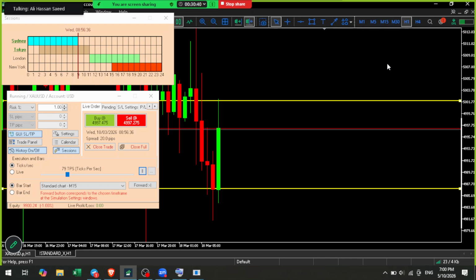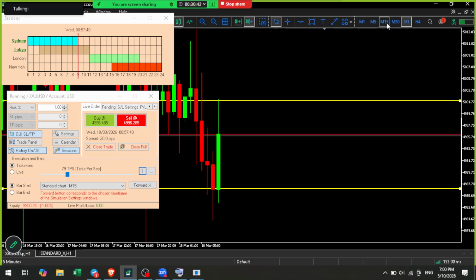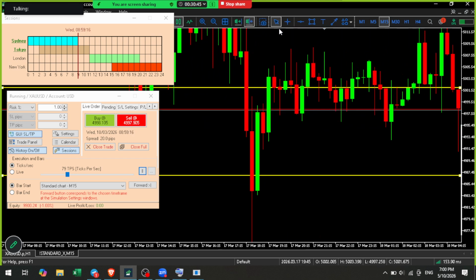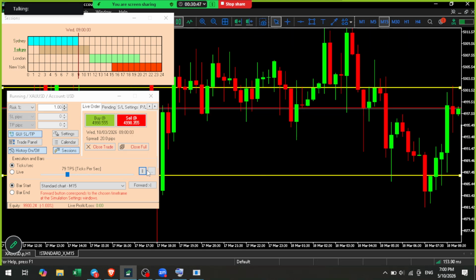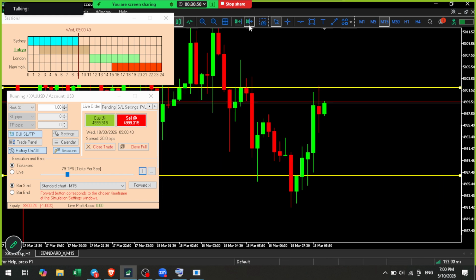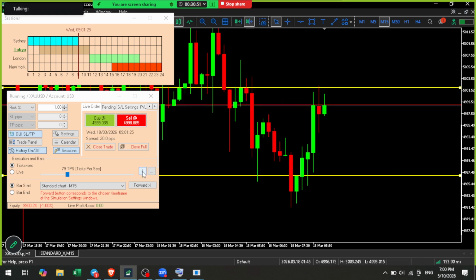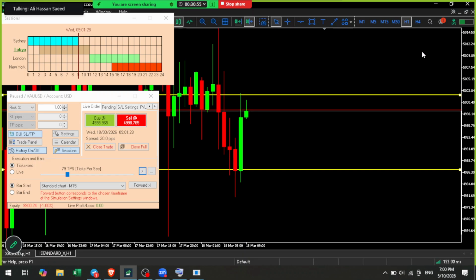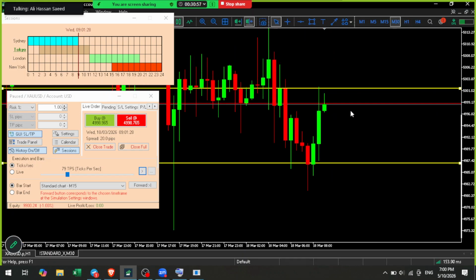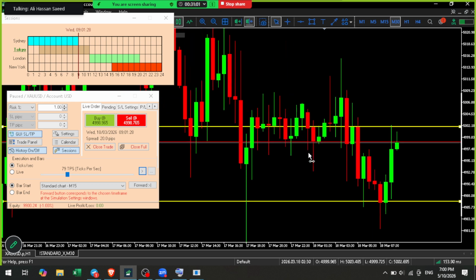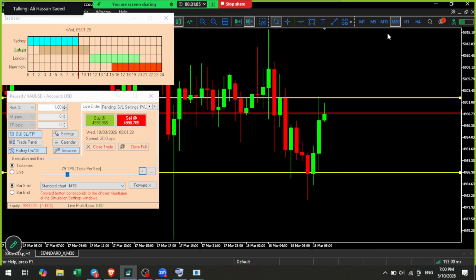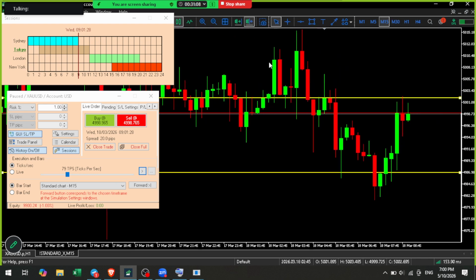One hour, nothing. 15 minute. So we have a 1 hour close that is extremely bullish. On the 30 minute, what do we have? Bullish close. We cannot buy at this point, we cannot sell. Let's see how this goes.